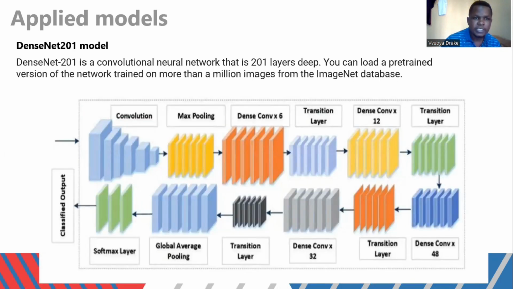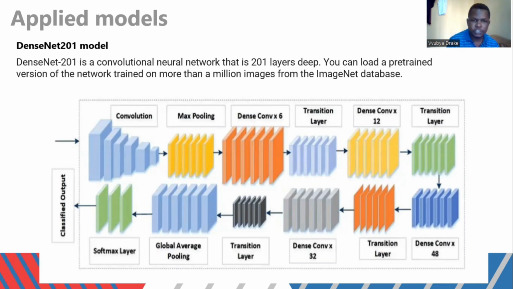Then with DenseNet 201, each layer in DenseNet 201 receives input from previous layers, as we can see. So this allows the network to exploit features learned at different depths, and facilitates the flow of gradient during training.